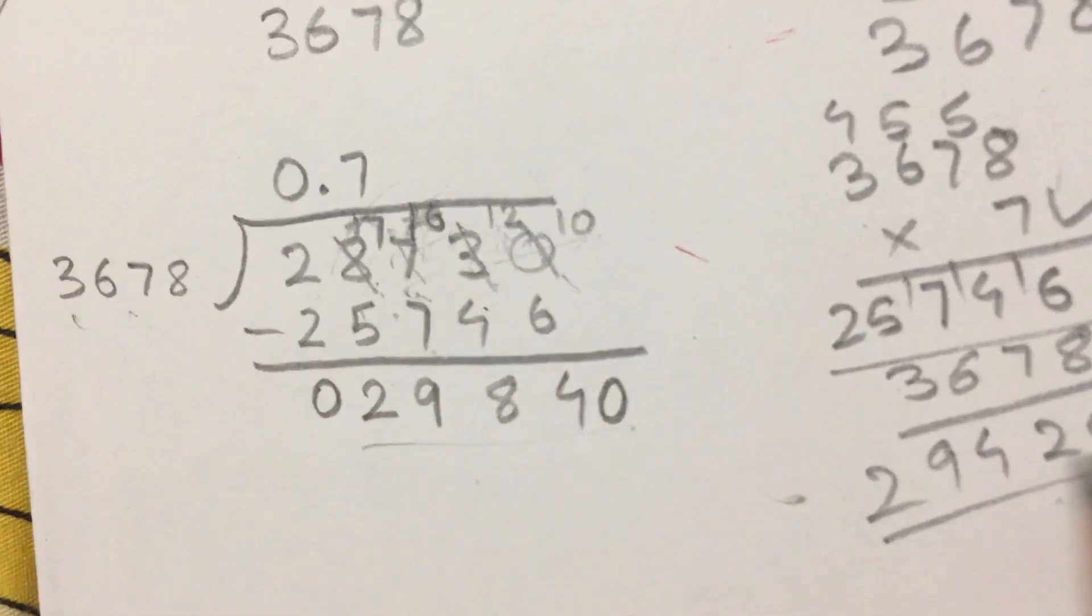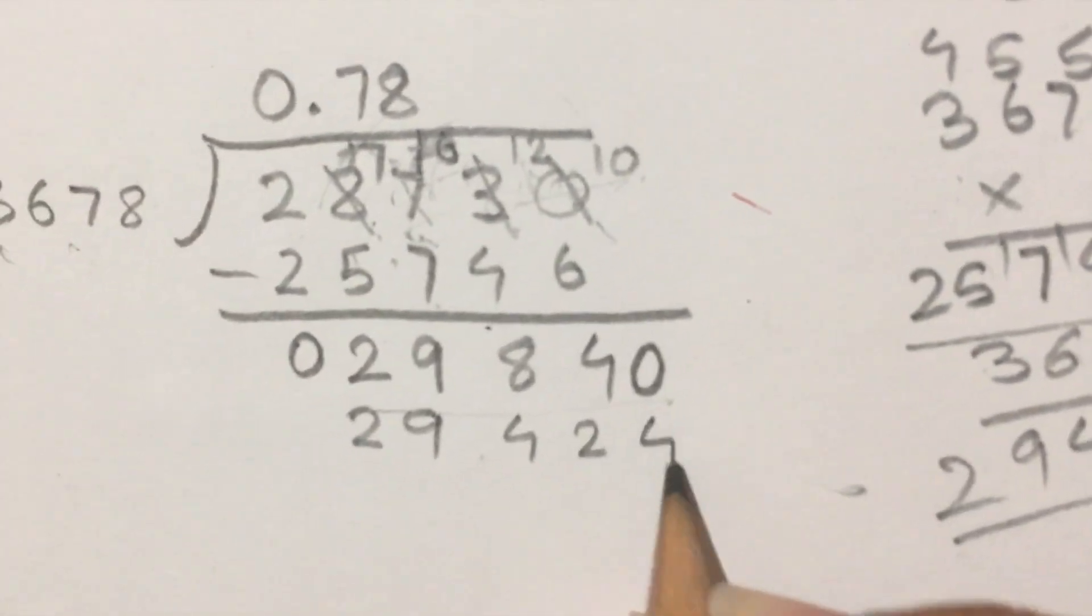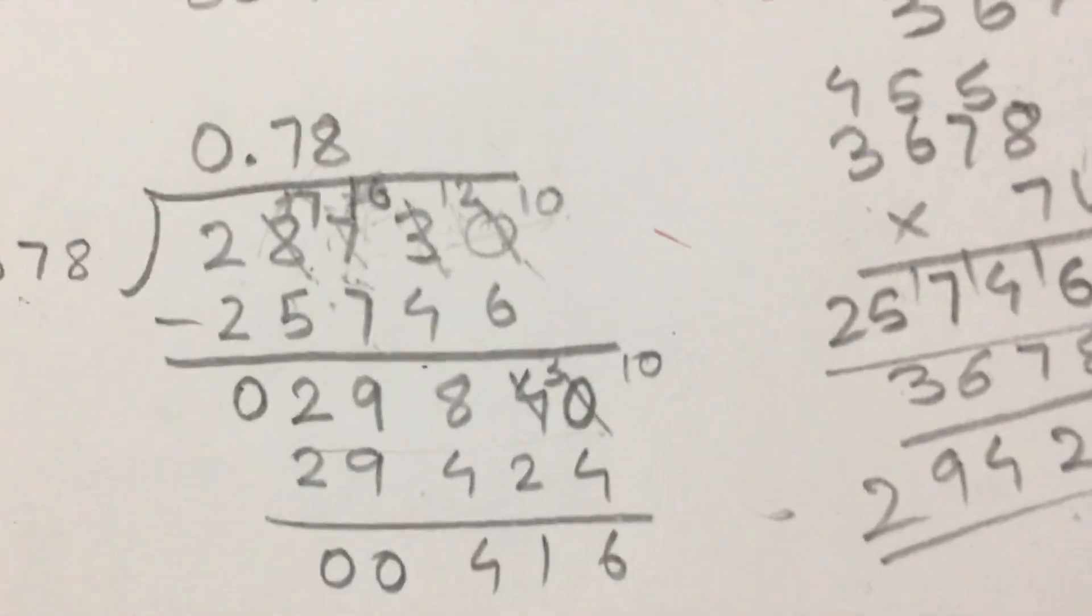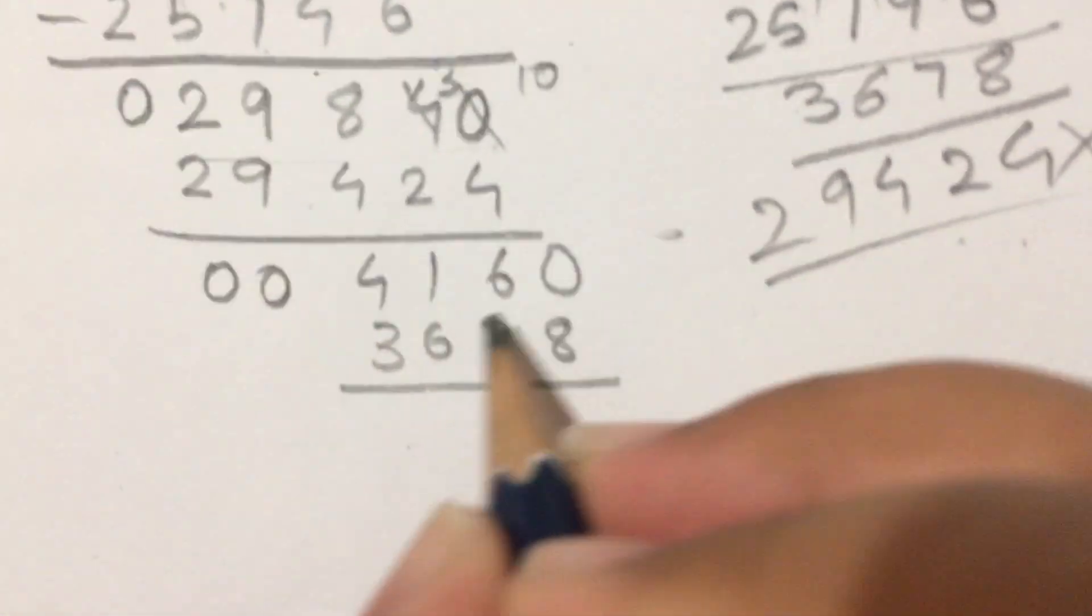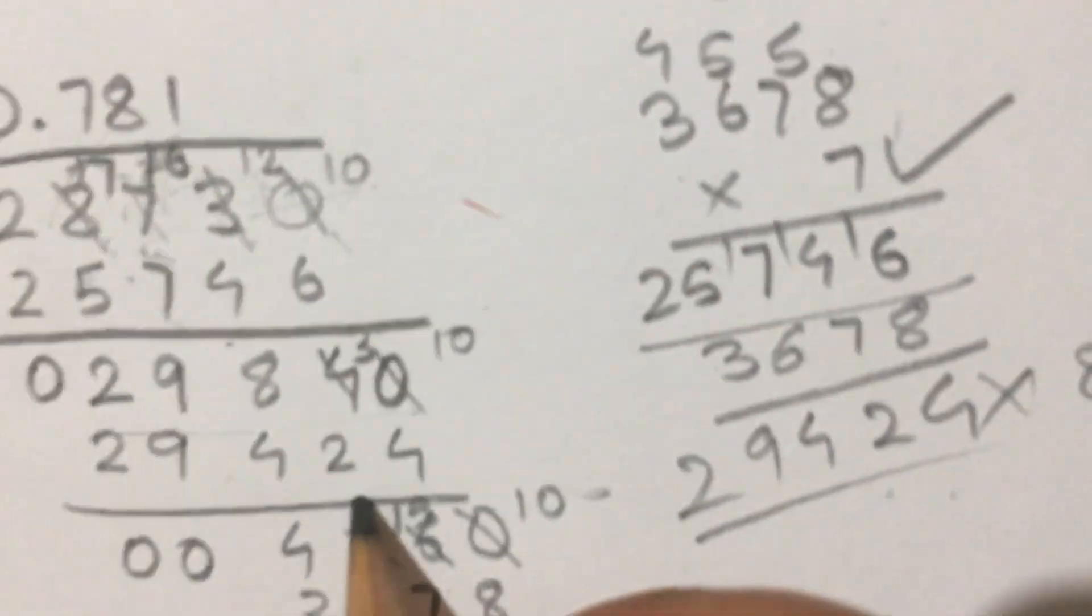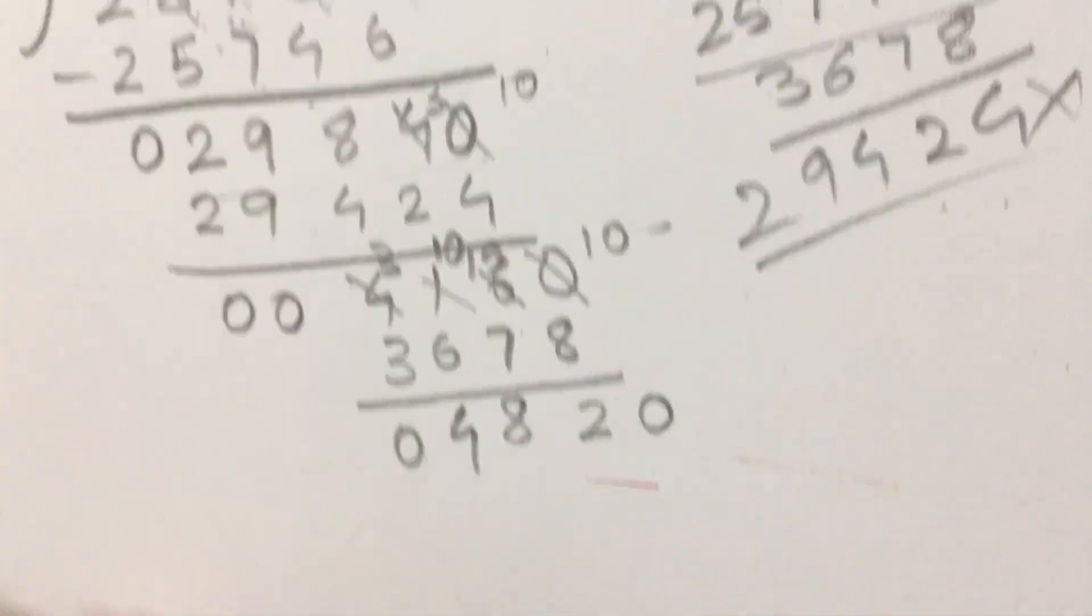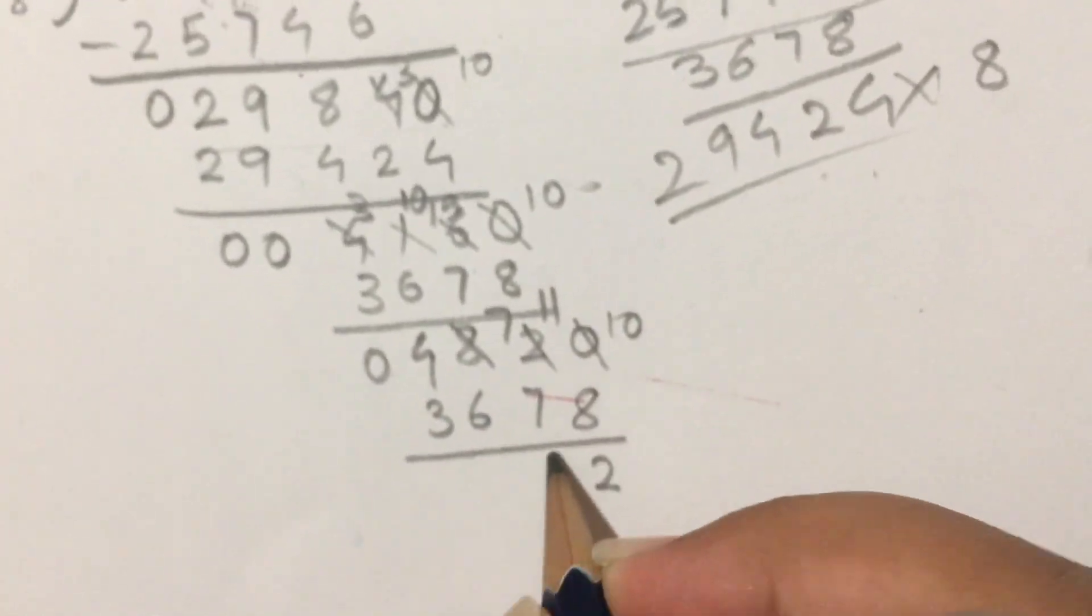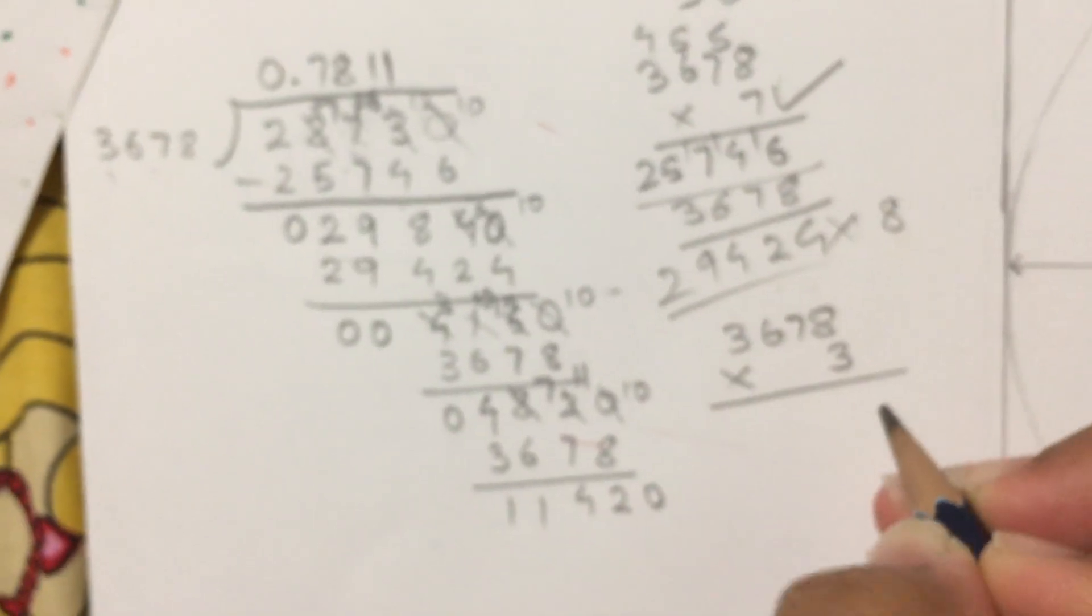So now this number I think would go by 8. This will go times 1, so after subtraction we get 482. This will again go by 1. This should go by times 3, I think, because 3 times 4 would become 12, which is larger than that.